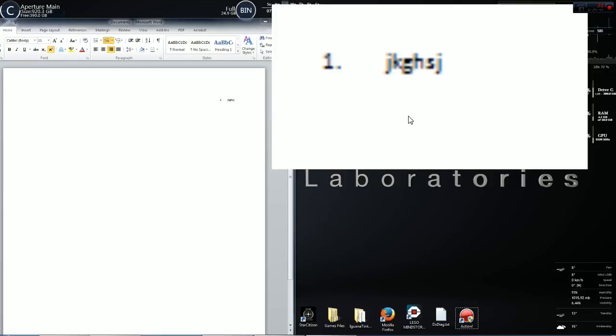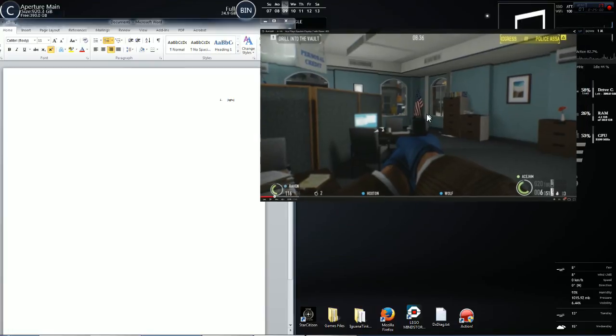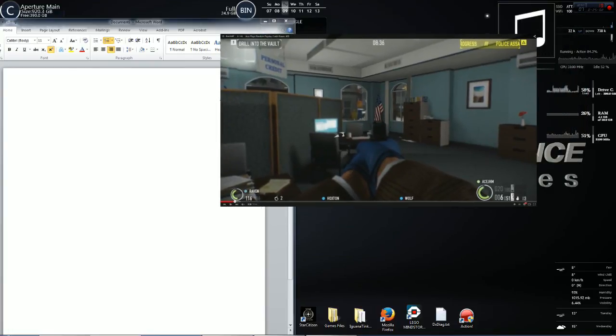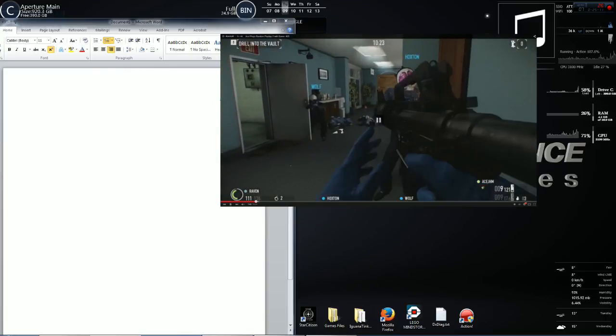The other thing, of course, would be that you have to make sure that the program has a window. If I try to full screen even, I think, a YouTube video, I don't think it would work. So yeah, no, no. I guess it does work. Okay, I was wrong. So YouTube videos will work, I guess, because of the way they work in Flash. But if it's a full-screened program, it won't work very well. It'll mess up. So you'll need to make sure that the program at least has a window. So that's pretty much it.